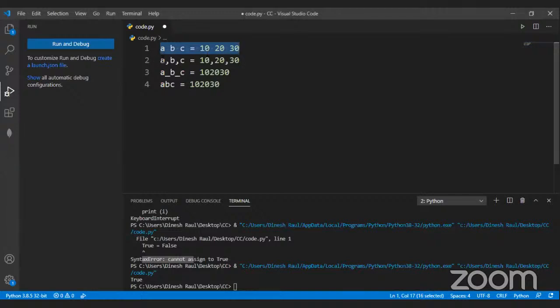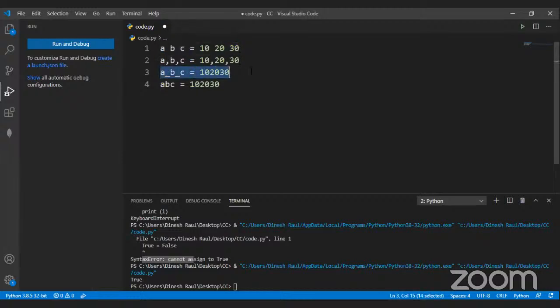This one is valid. Yes, you can give comma separated values while assigning variables, no matter. But if you give a space, then it is not allowed while assigning variables. Yes, variables and its values.